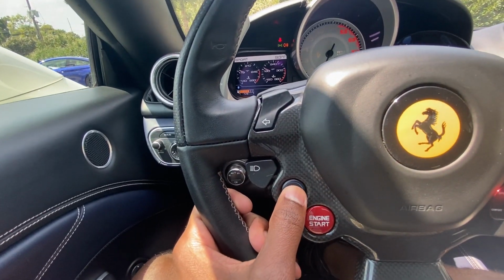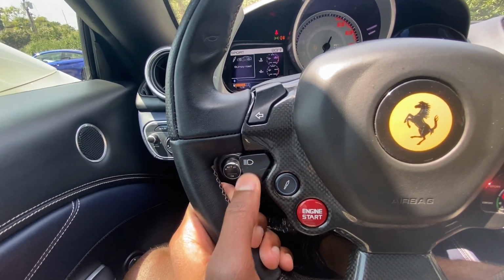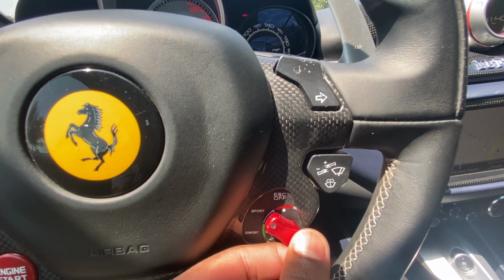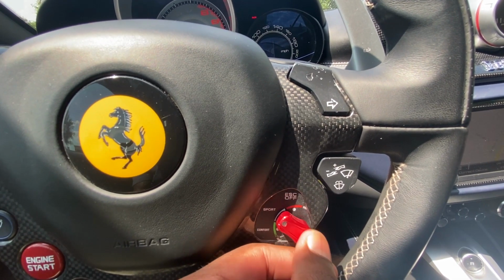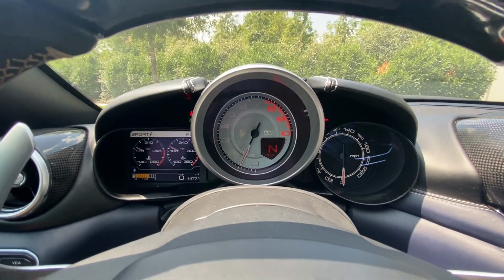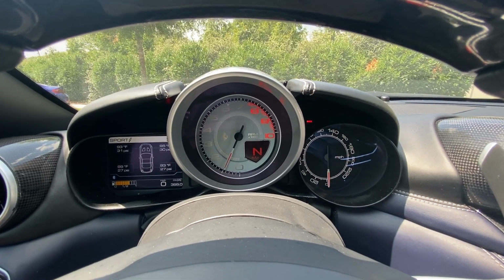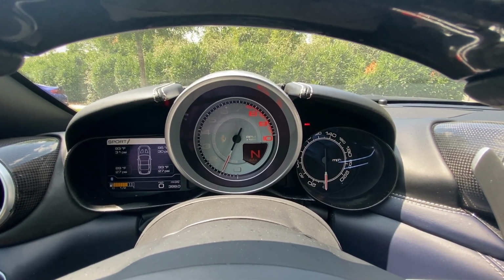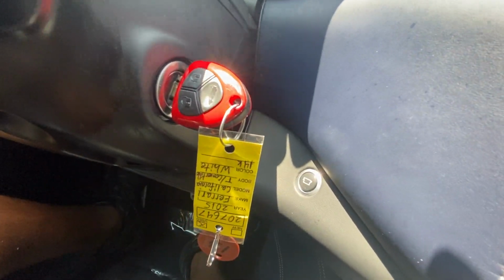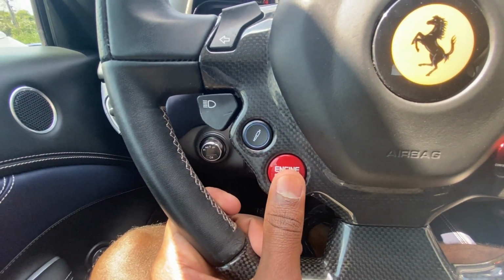And then over here we can adjust our suspension, high beams, turn signals, and then we can adjust our drive modes here between sport and comfort, and we can turn the stability control off. There's a quick look at the gauge cluster. And there's our key fob there. And the push button start.